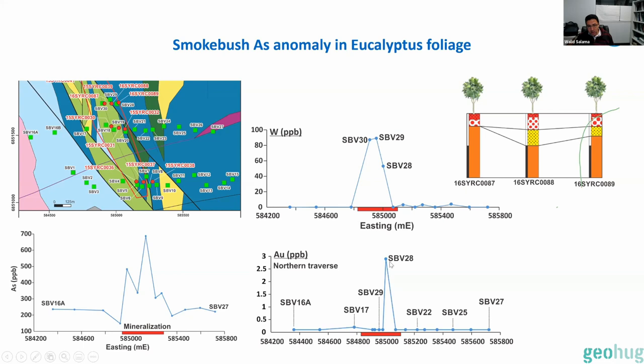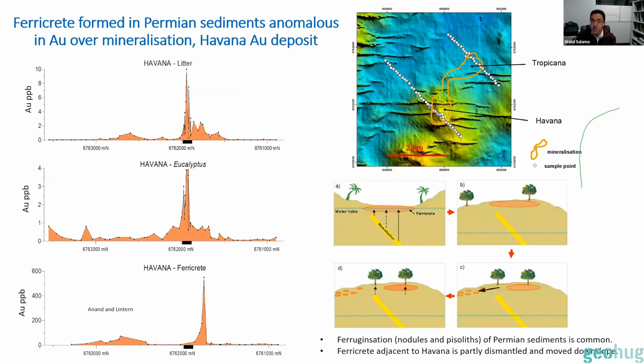But the most important and very amazing story here is that we found tungsten in only three samples, in these three drill holes where the cover is less than 10 meters, or sometimes no cover at all. In the beginning we said it could be contamination, but we were sure we did all the correct procedures, avoiding any steel milling and using agate milling. And actually, if we go back to 2009, we found the same anomaly.